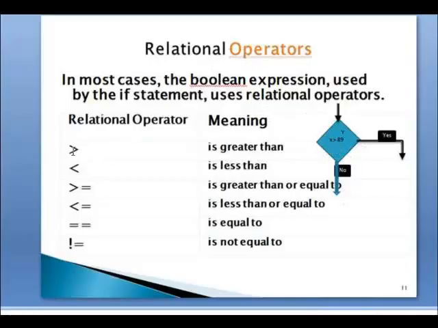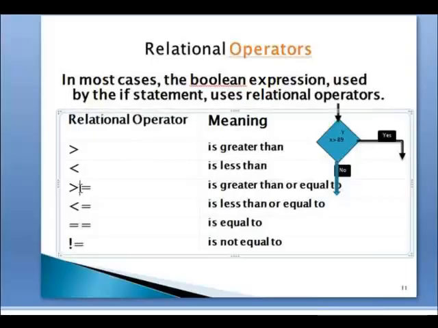The greater than sign is a relational operator, the less than sign is a relational operator, and greater or equal too. There is no space between these two characters: one character, the next character, and there should not be any space. If you put a space between them, it won't work. The combination of greater and equal we call the greater or equal relational operator. The combination of less than and equal we call the less than or equal operator. They are not two operators, they are single.